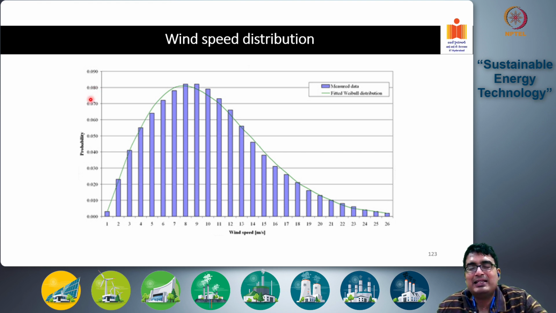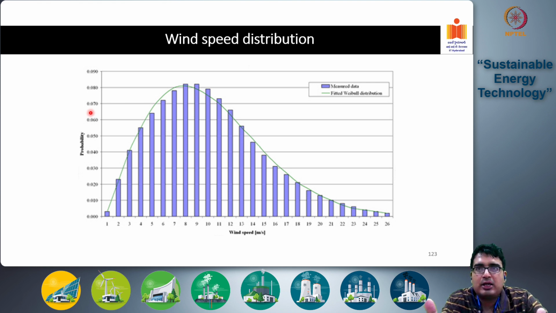What is typically done in these kinds of cases is that we have an anemometer which measures the wind speed at a certain location, at a certain height. The height will be the height where the wind turbine is going to be placed. We measure the wind speed over a period of time, say 1 year, at certain time intervals. Say after every hour we measure the wind speed and see the average wind speed for that hour, etc. That way, we can club the wind speed values together into specific total time.